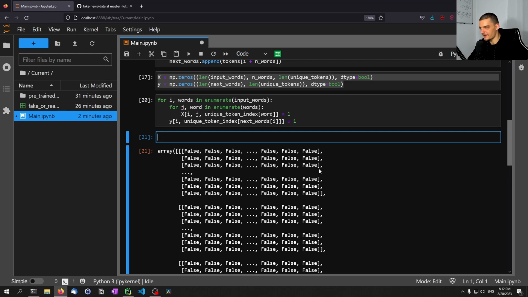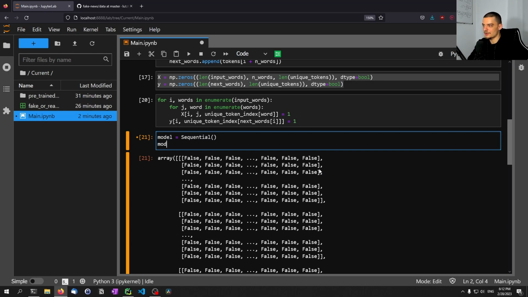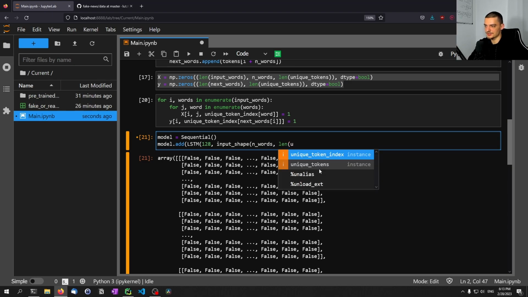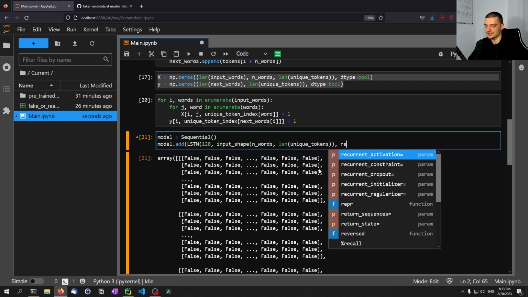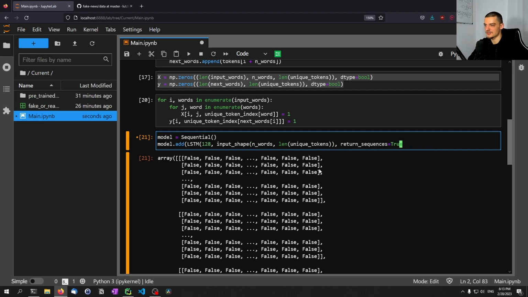Now we can go into training the model, and for this we're going to have a very simple structure. We're going to say model equals sequential model. We're going to add a simple LSTM layer, 128 neurons. The input shape is going to be n words, depending on what this variable is, then the length of the unique tokens. And we're going to say return sequences equals true, because I want to add another LSTM layer.